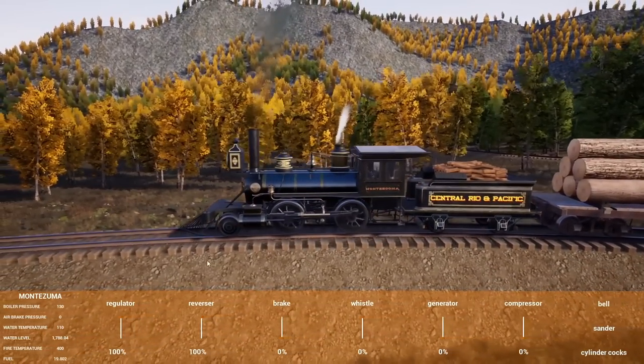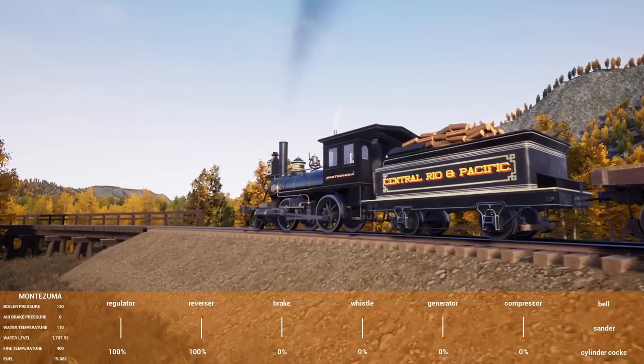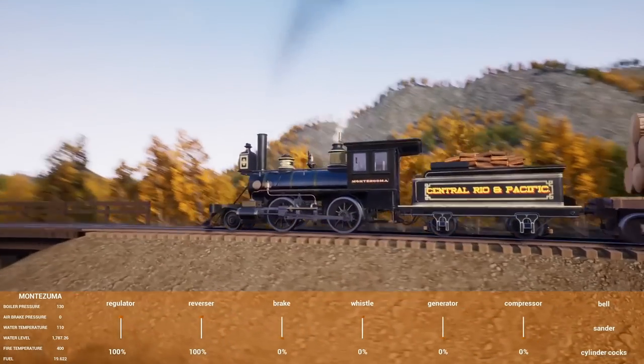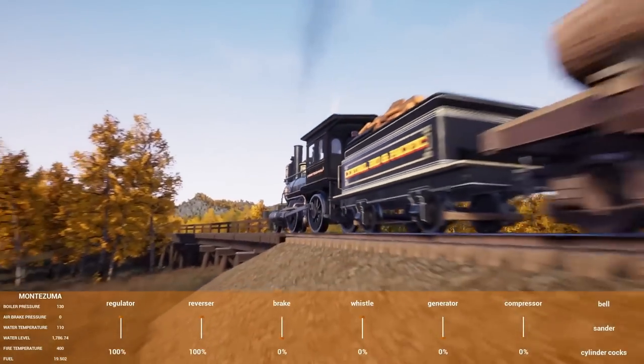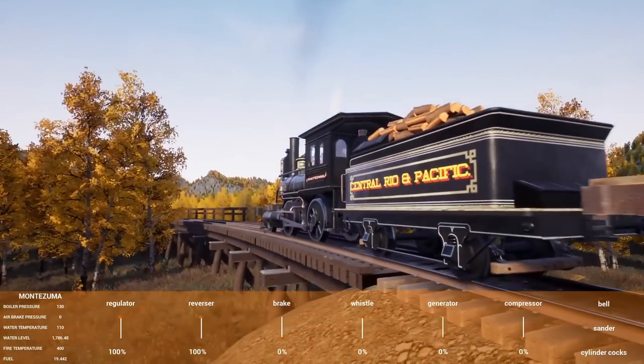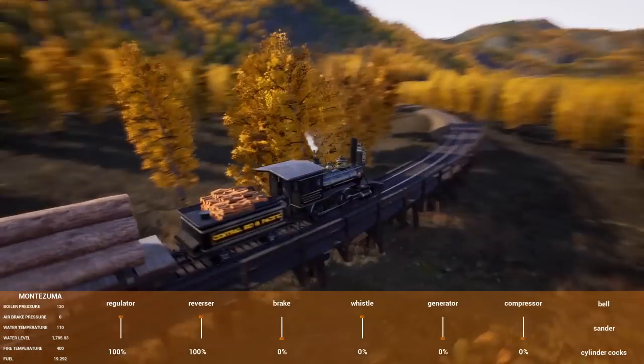Well, I'm excited. I've got to say something while I'm staring at the beautiful lettering on the tender, the Montezuma. I got a bunch of comments on my last video from people freaking out about the period at the end of the name, the Central Rio and Pacific with a period at the end. And everyone was mad about it.